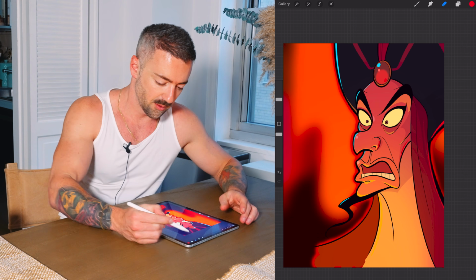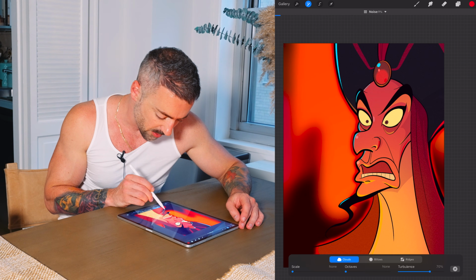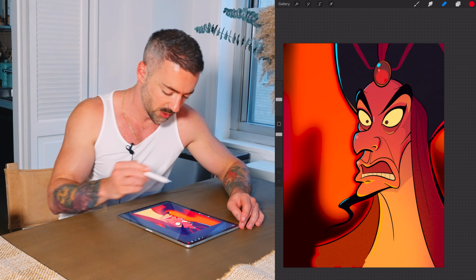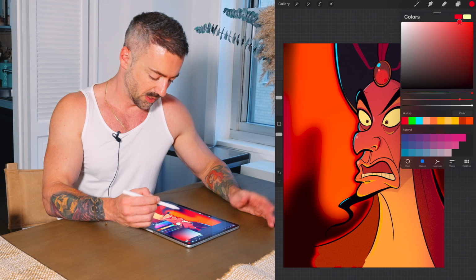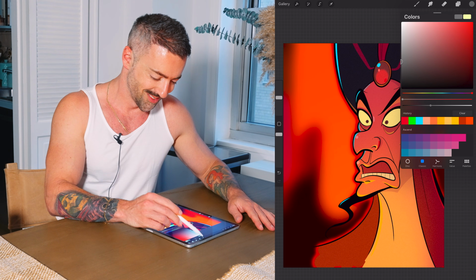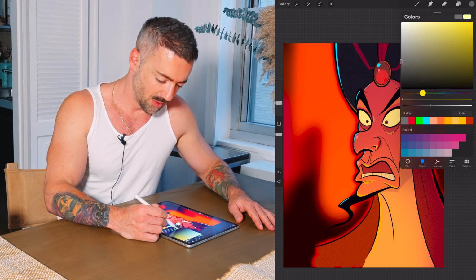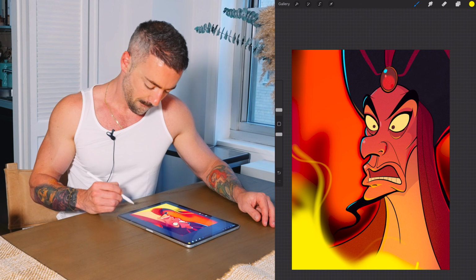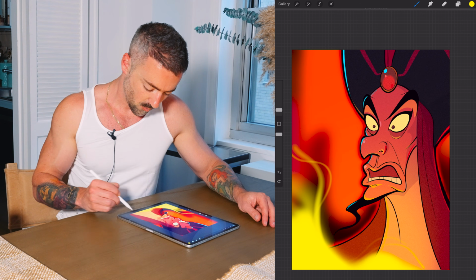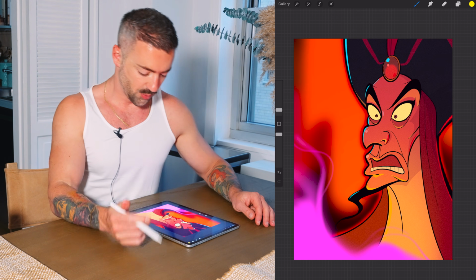All right, let me add texture to his skin. So I'm gonna do what's called noise. It just helps add a little texture to it. It really looks pretty. I love that part. And then I guess I'm just gonna add some smoke in the front because I'm too lazy to finish the rest of it. What color would the smoke be with him? Maybe greenish yellow. Or what color was his? He was purple. Purple smoke. It was? Yeah, that's what it said. Okay, well then we're changing this to be purple. I think that's pretty good, right?